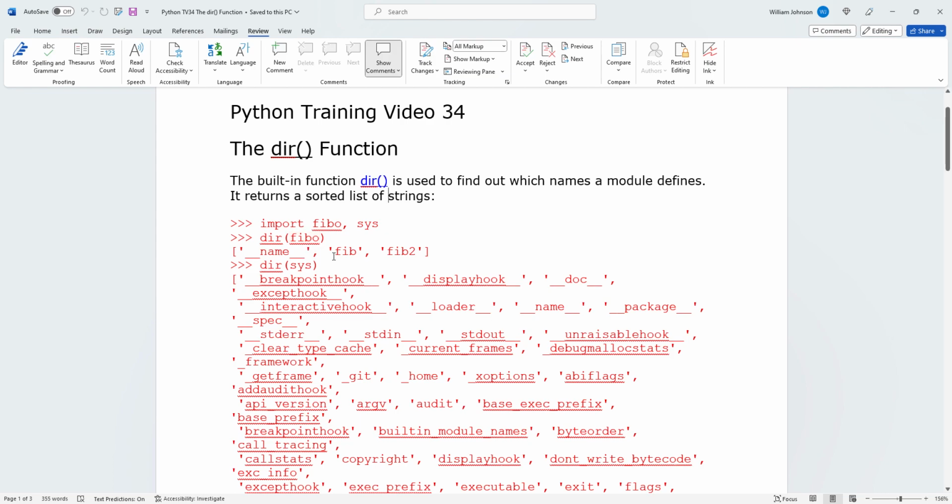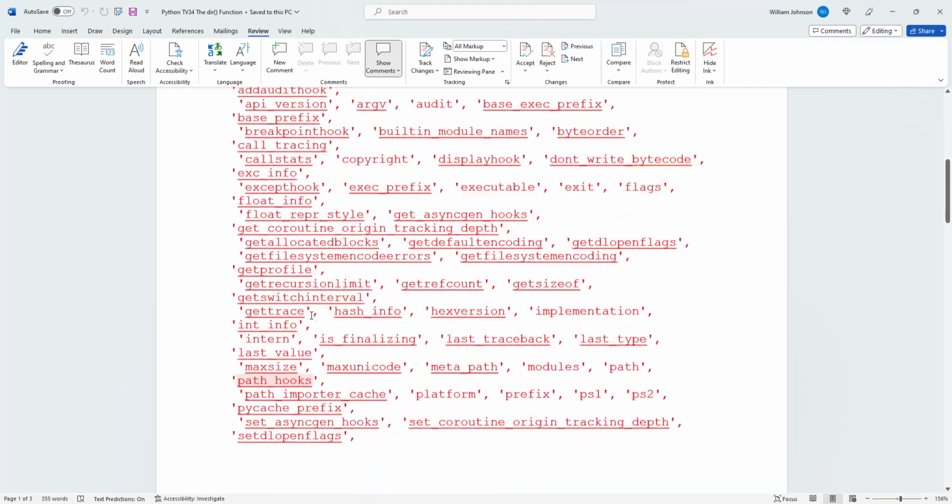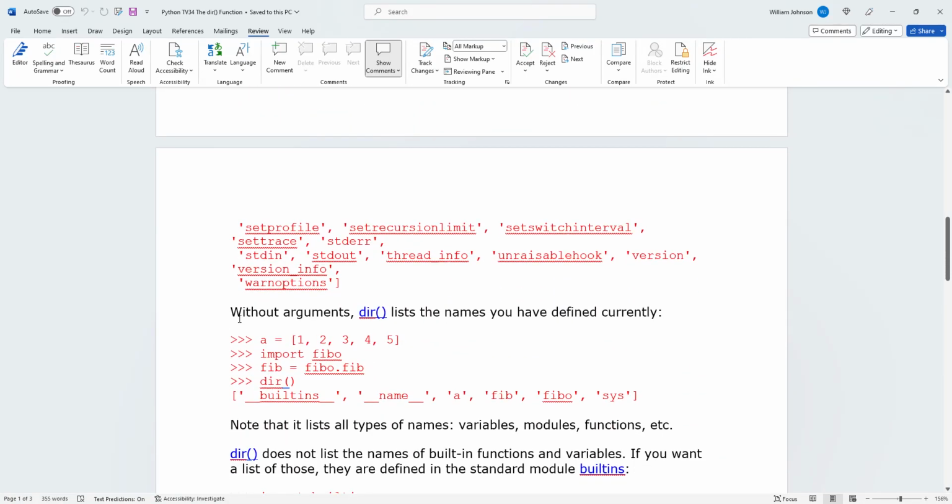And if you notice, it's got the fib and the fib2 that we defined, but it also has this system-defined one named __name__. And that is what it uses in that little bit of logic at the very end of it that allows you to call it from both a program and also to call it from the command line. So I just wanted to point that out. Okay? All right. Let's go ahead and continue with our reading.